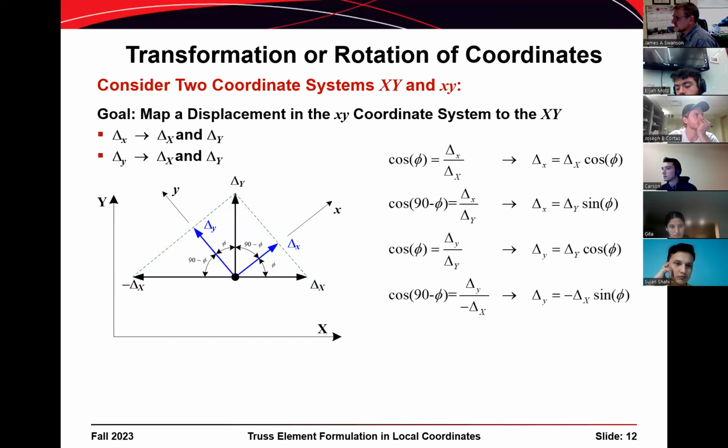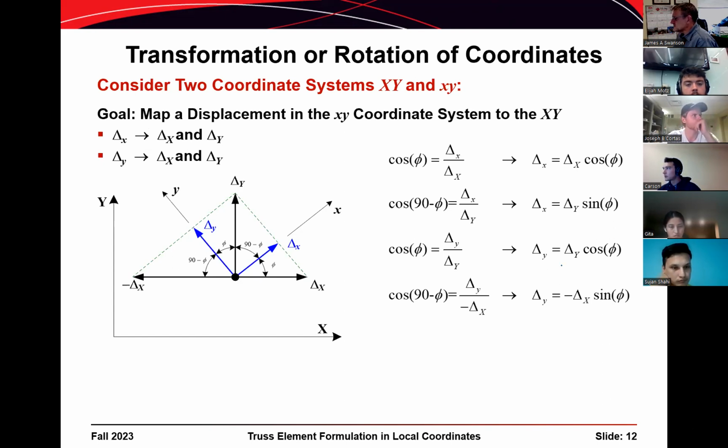So just using what I'll call simple geometry, it's not always that simple though, we could say that the cosine of that angle phi is equal to delta little x divided by delta big X. So we could say that delta little x is equal to delta big X times the cosine of phi. And if we carry that on for all four of our displacements, we could say that delta little x is equal to, I've got something covering that up. Yeah, is equal to delta y times the sine of phi.